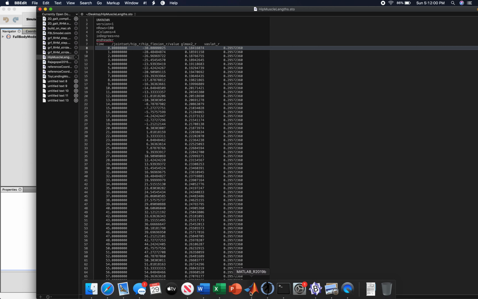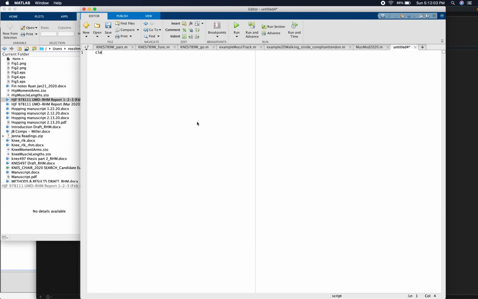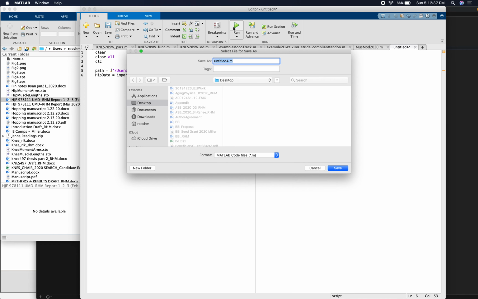Let's get those data into MATLAB. Let's first tell it where they are, and let's load my hip data in here. Sometimes MATLAB's import data function works real well, sometimes not so well. We'll see how it works here for my hip. And let's put this in my MATLAB folder.